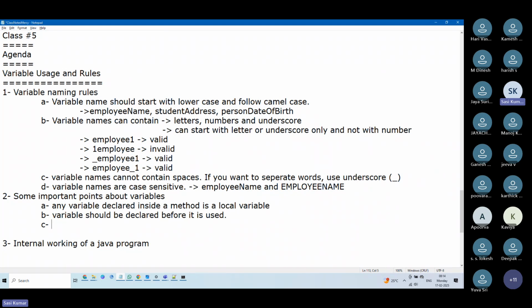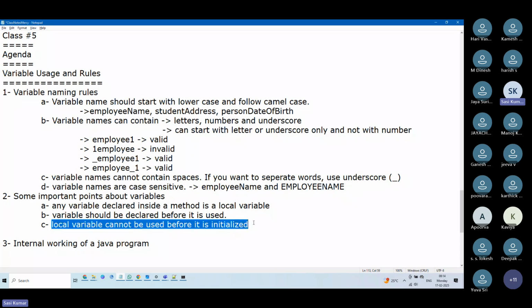What it says is, local variable cannot be used before initialization, or I'll say before it is initialized. So local variable cannot be used before it is initialized.